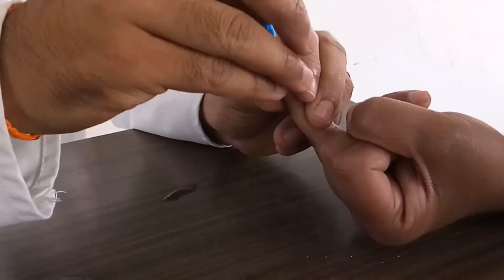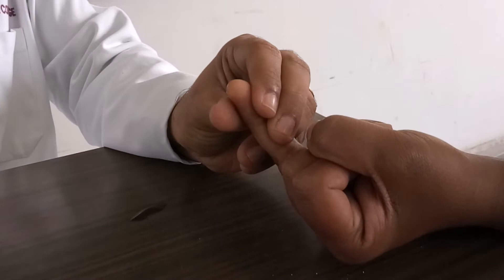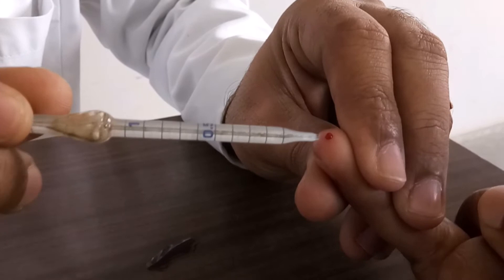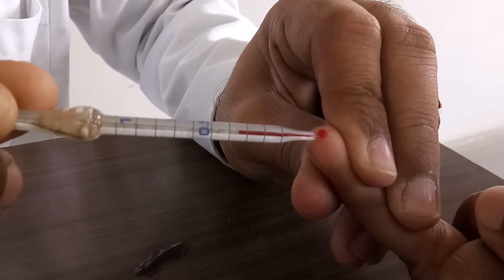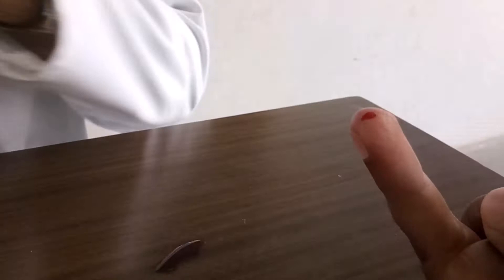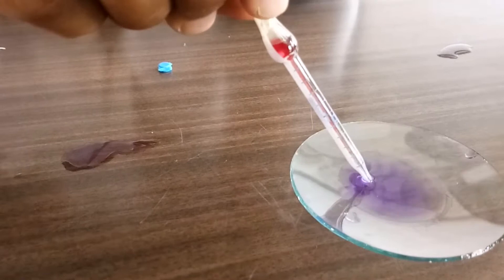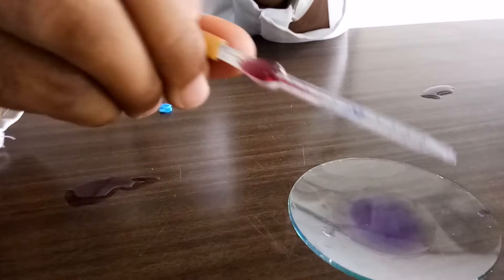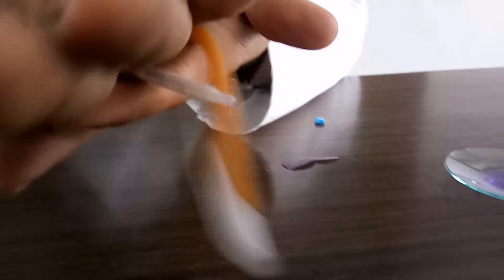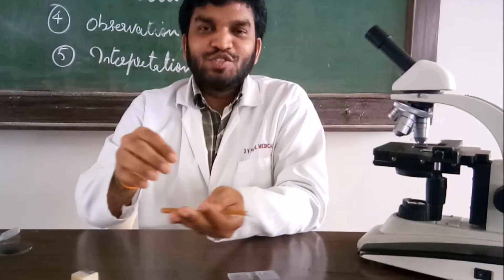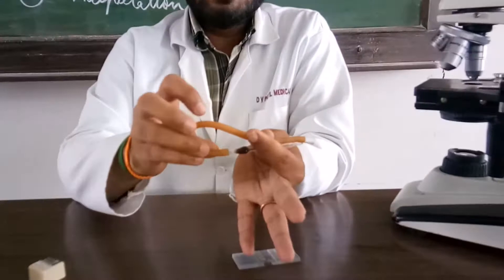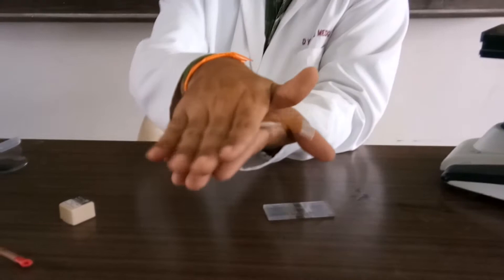Bold prick, first drop you want to wipe and we are going to take that sample up to 0.5 mark. When you start taking blood, there should not be air entry into the pipette. If it is so, you have to start from the beginning again by discarding this content. Followed by same, when you are filling the diluting fluid, if it is air entry, try to discard it and start from the beginning again. WBC diluting fluid up to the mark 11. And horizontally we want to mix it. Once you have mixed it, keep it aside. So now we have transferred the particular sample and we have to mix thoroughly before charging.